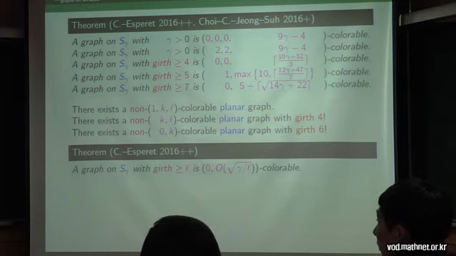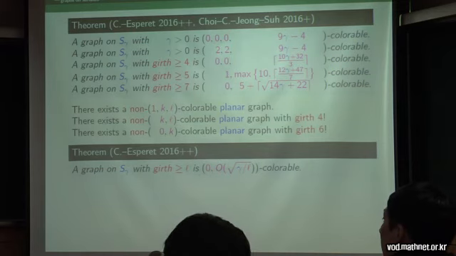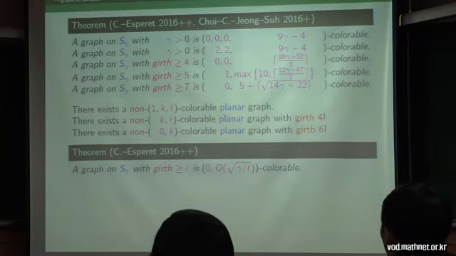Yes and no. How big is the constant hidden in the big O? In the big O, yeah. It's definitely smaller than this. But, I mean, you can calculate it, but it's not pretty. It's something ugly that I didn't want to simplify and put here. It's not 10 to the 10. It's like less than 1,000.